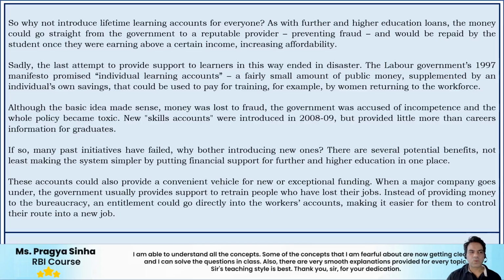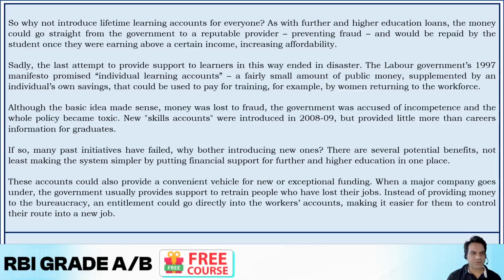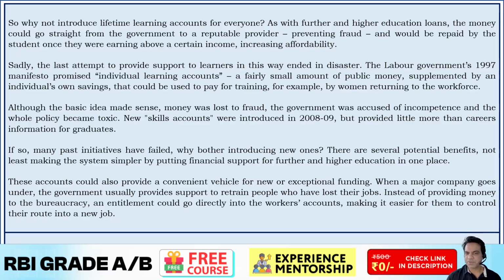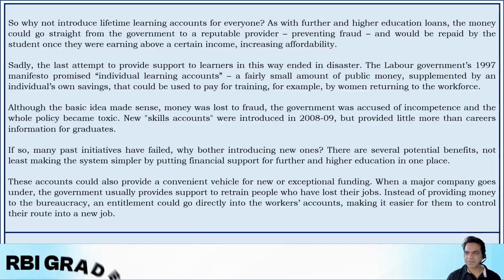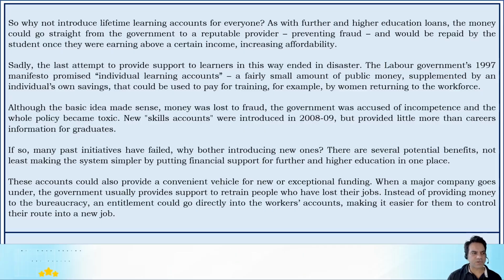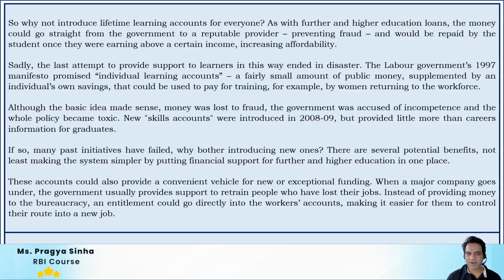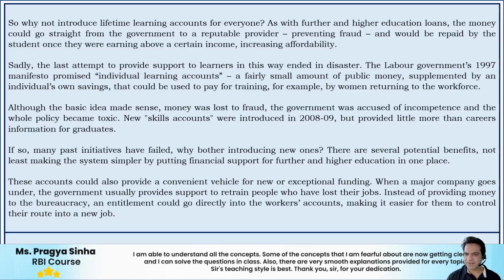Okay. So why not introduce lifetime learning accounts for everyone? As with further and higher education loans, the money could go straight from the government to a reputable provider, preventing fraud, and would be repaid by the student once they were earning above a certain income, increasing affordability. Okay, that is the point. Sadly, now they're talking about what happened in the past. Sadly, the last attempt to provide support to learners in this way ended in disaster.